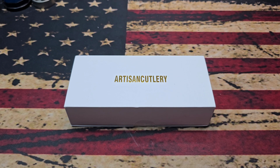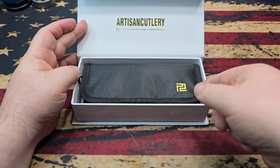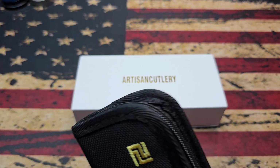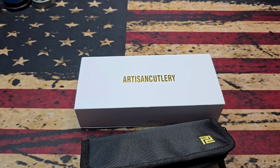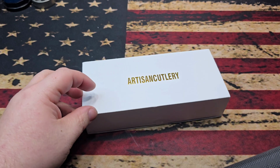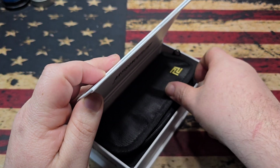Today we are taking a look at a really cool little Artisan. This is the Artisan Cleo, and really nice presentation here from Artisan. I don't know if I've seen any of the other ones that have this same box style, but regardless, it's just a box, so no big deal. But it is really nice presentation here. It's got a strong magnet in there, if I can get it to stay open.